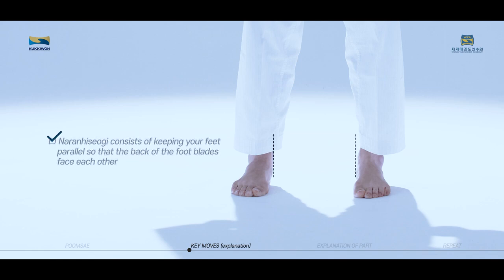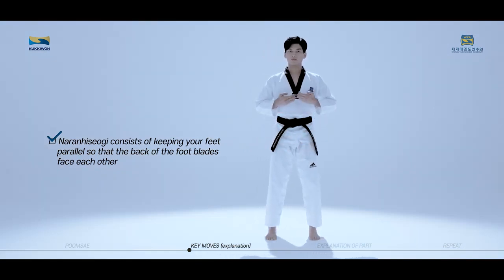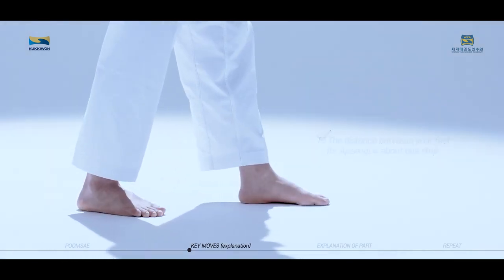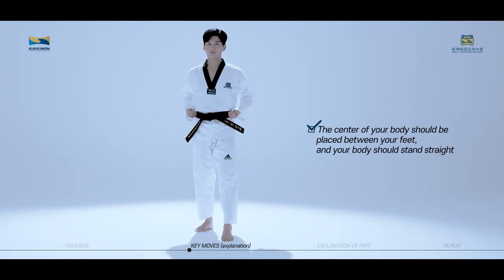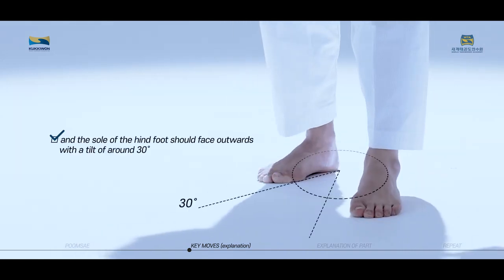Naranhisogi consists of keeping your feet parallel so that the back of the foot blades face each other, straightening your knees and standing naturally as if stopping after walking. The center of your body should be placed in between your feet, the chest relaxed. The distance between your feet for apsogi is about one step. The center of your body should be placed between your feet, and your body should stand straight. The back of the foot blade on the front foot and the inner part of the heel on the hind foot should be on the same line, and the sole of the hind foot should face outwards with a tilt of around 30 degrees.